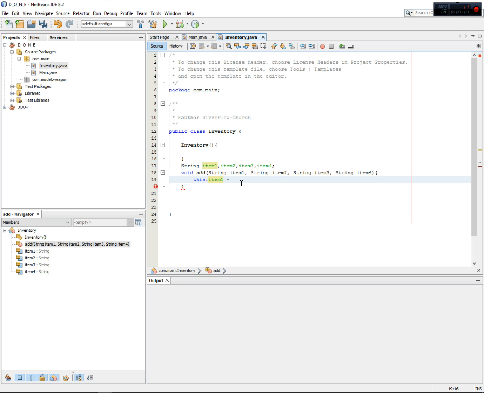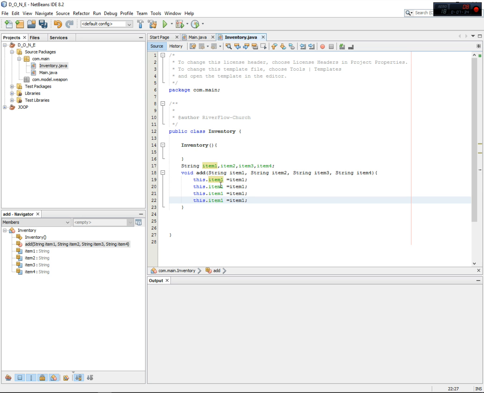If you hit this, it highlights that. So all we need to do is type in item 1. There you go. And if you click this, check this out, both of those are highlighted. If you click that, both of those are highlighted. There you go. That's all we need to do to get the basics in.